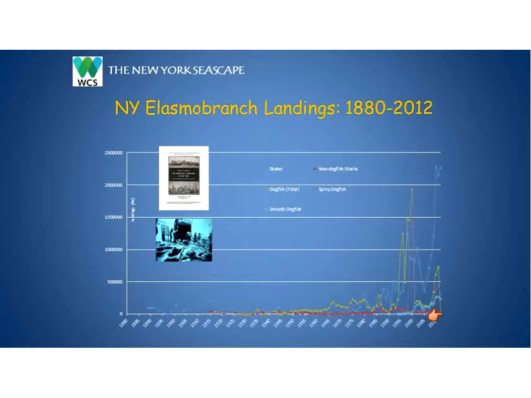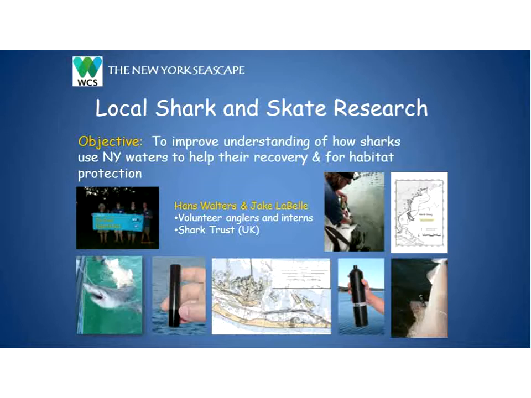Now, we used to have important shark fisheries. Most of our landings now, as much as I would say 80% of our landings, tend to be skates and rays. So fewer sharks, many more skates and rays, and of those sharks, almost all of them are smooth dogfish and spiny dogfish. And you can't really tell the key here, but this blue one represents the skate. So a lot of skate landings here in New York waters, and those are all commercial landings, largely of 2 species, little skate and winter skate.